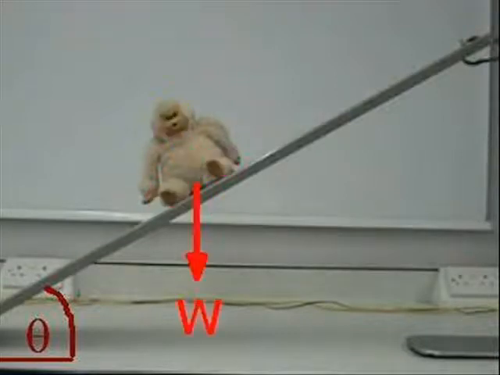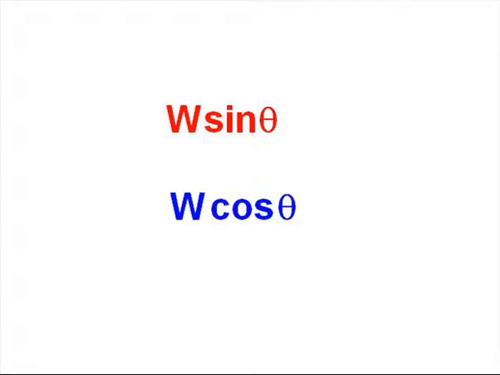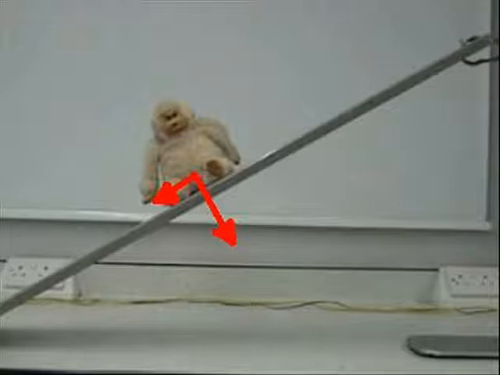If we know the weight W and the angle theta, finding the components is easy. The components will be W sine theta and W cos theta, because these are what components always are. The tricky part is getting the sine theta and the cos theta the right way round, and knowing which one's the component parallel to the slope and which one's the component perpendicular to the slope. We should really find the components by drawing a vector diagram and resolving, but there is an easier way.